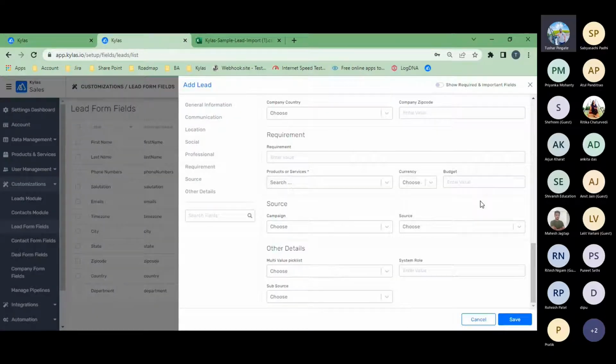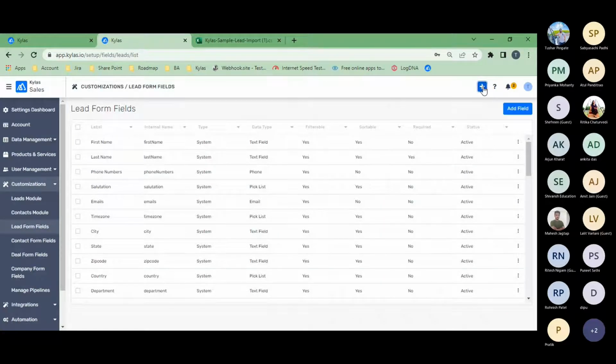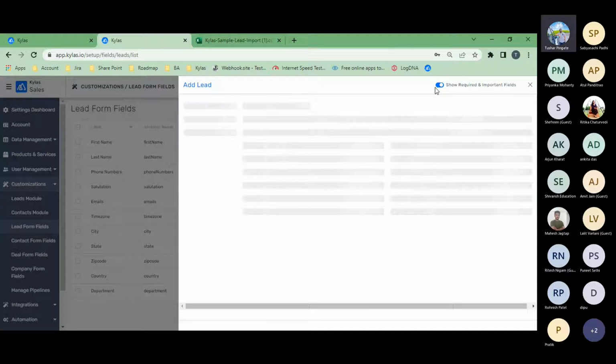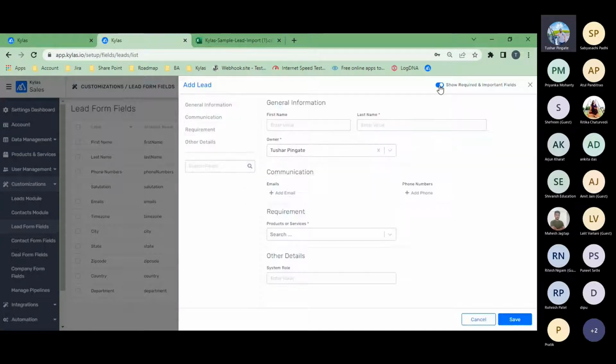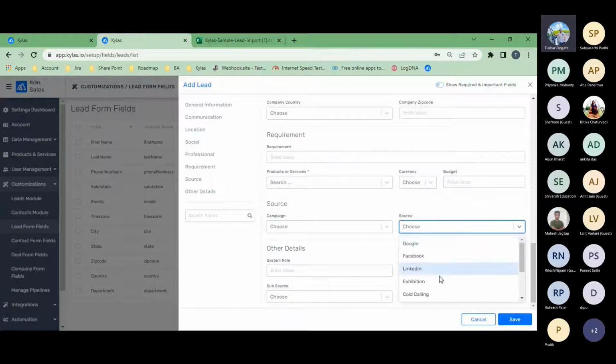So, let me quickly show you. I'm opening a create lead form. If I go to source, I would not see the value that I have disabled. Okay.